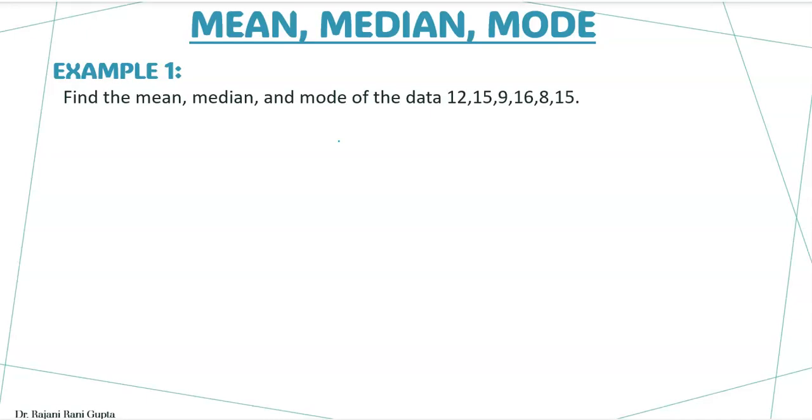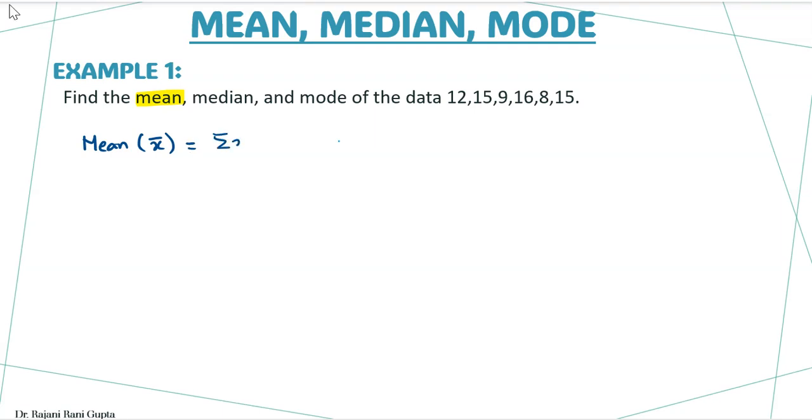Hello everyone. In this video, we are going to learn how do we find the mean, median and mode for a given data. Okay, so let's start with mean. Let's first recall what is the rule to find mean. So mean for any data, if you have say n observations, you denote the mean by x bar.